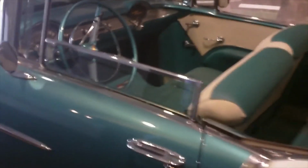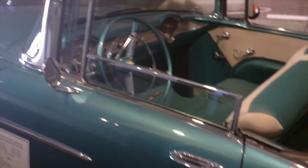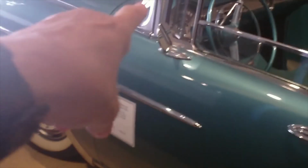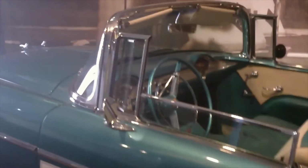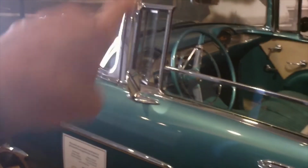Oh. Down in here on each side was a little door you could open and let the heat or the air come from the wheel well down here, see? And you could open it up and air would come flying through. And then these windows here, little vent windows, could be raining or whatever and the whole car would be closed up, but if you open those, the window didn't fog up.